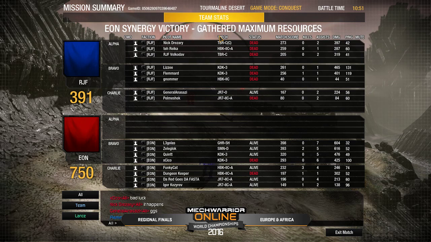We have one elimination already in the EU regional finals. 9 STS got knocked out on Thursday. So this will be the second elimination of the regional finals for EU. And look at the damage by that Summoner, 616. Those high-velocity PPCs definitely made a difference.